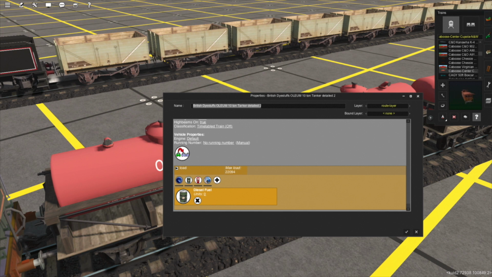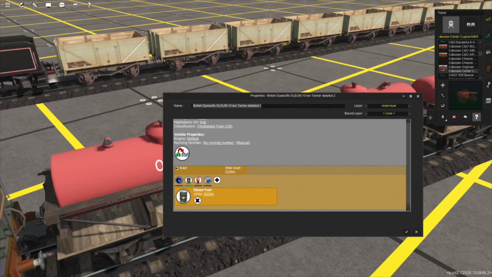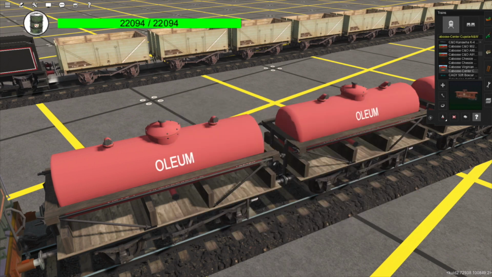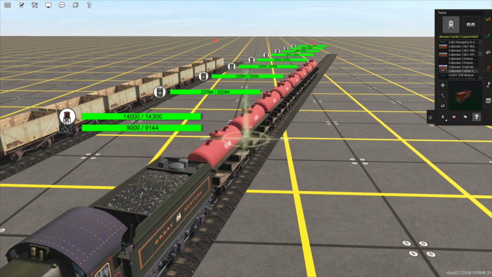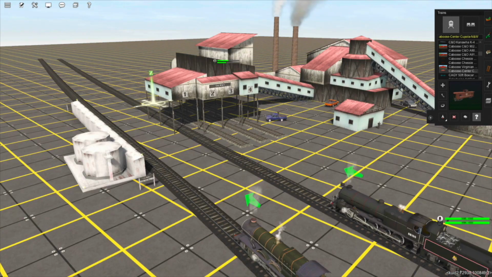So, with diesel fuel selected, I'm just going to click on Units and type in either the max load you can see here, or just typing in 99999, which is a far greater number than the max load, so it will be limited to the max load. Now this specific wagon has this load loaded. To make all the other wagons have this load loaded as well, you need to click on the Copy to Other Compatible Vehicles button. If you now click Confirm, you can see that these wagons are all loaded with diesel fuel. We don't need to load this train because we'll load it at the coal mine.